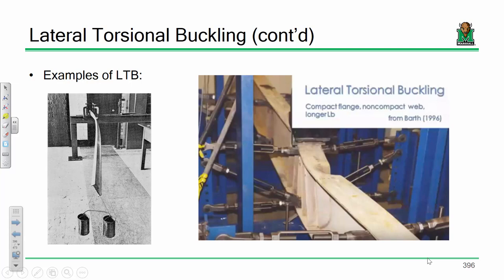This is a beam that's being tested by a guy named Carl Barth. He was my PhD advisor at WVU. In his work, he was trying to push the envelope on how much inelastic capacity you can get out of a beam. This failure mechanism is interesting because not only has it kicked over and twisted, but you can see the flange has locally buckled as well. When you load a beam in this fashion until failure, you essentially get both buckling modes, local and global buckling. It's just a matter of which one happens first. This is pushing this beam to the max. I mean, this is taking that beam almost down to the floor. So this was a pretty intense test.